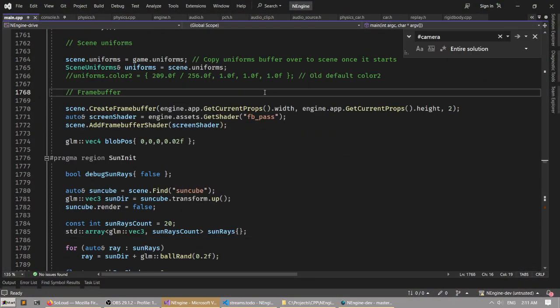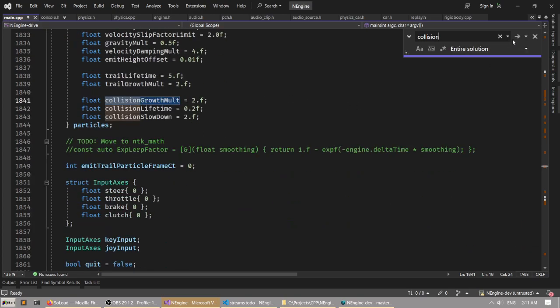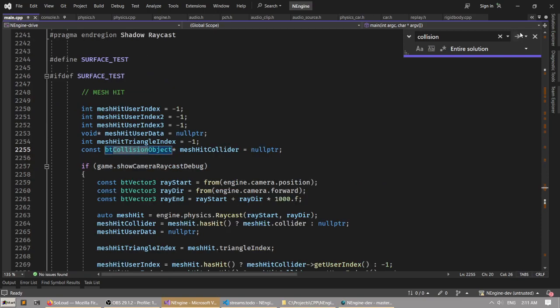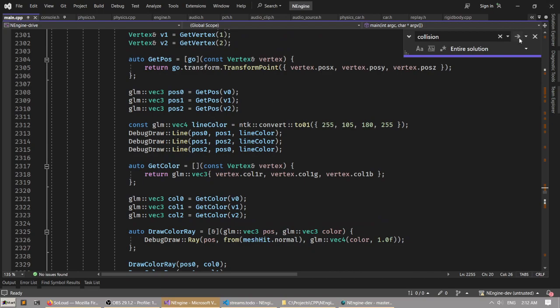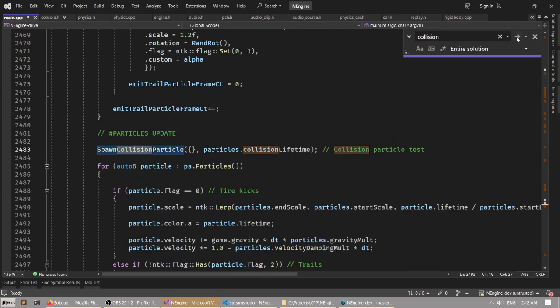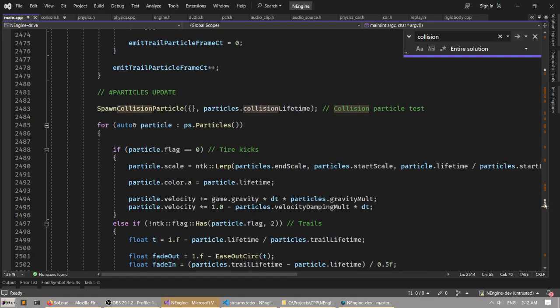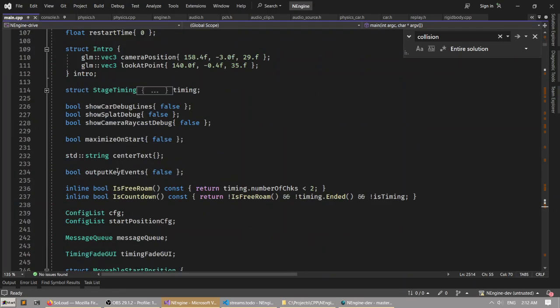Let's see. Collision sound. No, collision. Collision sound. Mesh hit collider. User data. How do I even call these sounds? I've completely forgotten this.